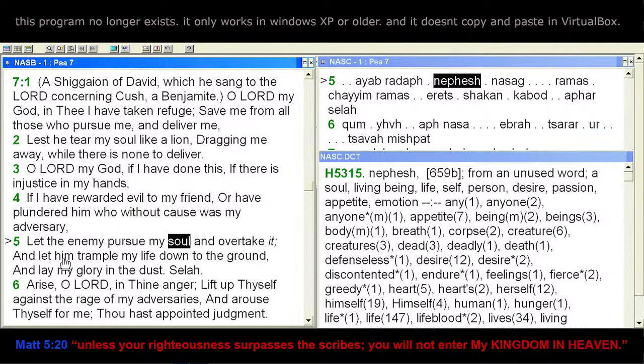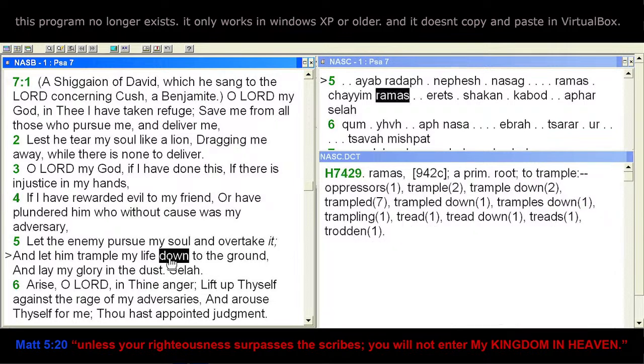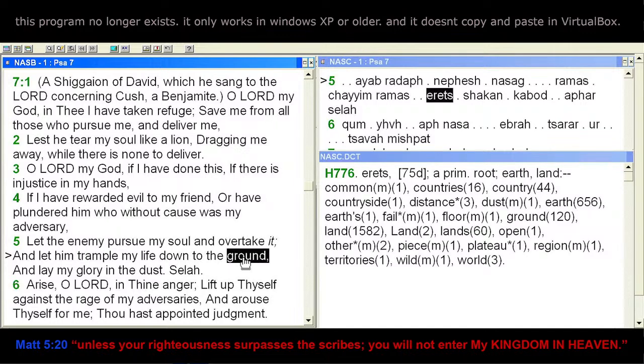And let him trample my life down. Uh-oh, here it is, and then there's a word in between. So down and trample are really the same Hebrew word. Land.